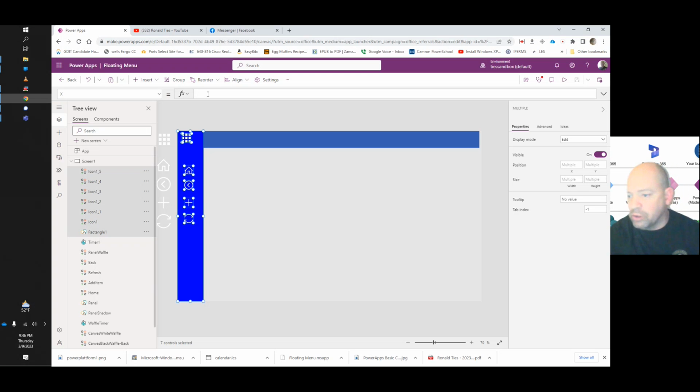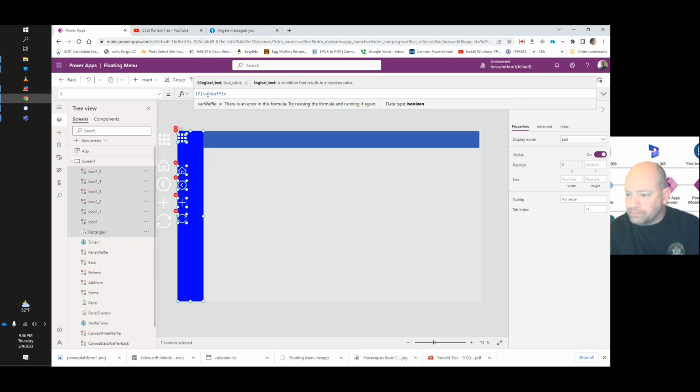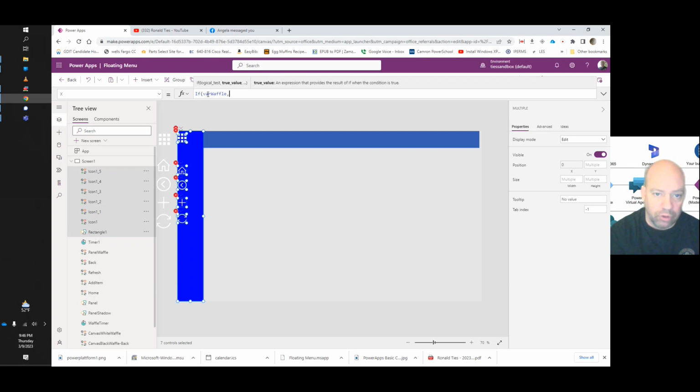So in our formula, we're going to put if varWaffle is true, we're going to go negative 95. If it's false, it's going to be negative 95 plus 115, which is the width of our rectangle, right?